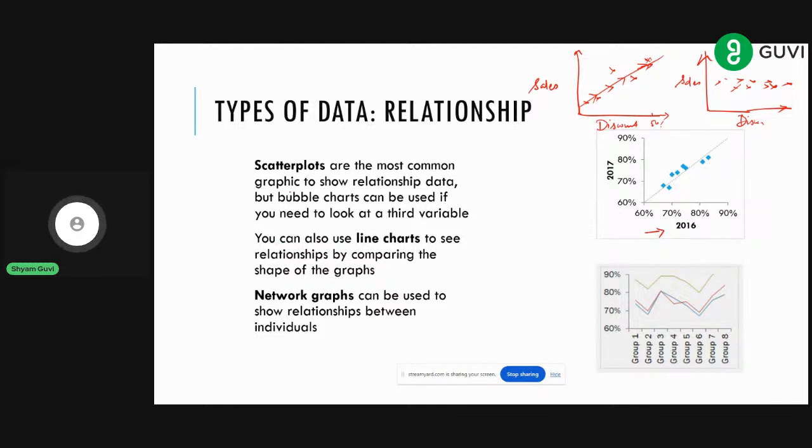Our assumption is that the moment we increase the prices, the demand goes down, and the moment we decrease the prices, demand goes up. There are a lot of deviations to this. Read on that. The network graphs and all are not relevant here, but line charts and scatter charts are really, really important, and you should understand how to use them. If you want to drive home a pattern, whenever you are trying to show some relationship between two features, you should use scatter plots.